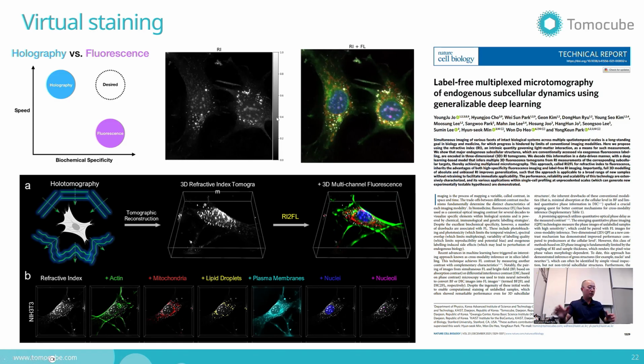That's why many users and collaborators still prepare cells using fluorescently labeled techniques, such as fluorescent proteins, so that they can measure both HET and multi-channel fluorescent images. They provide that information in journal article publications. So we wanted to remove the need for staining. What we have done is use artificial neural networks to virtually stain the fluorescent signals.